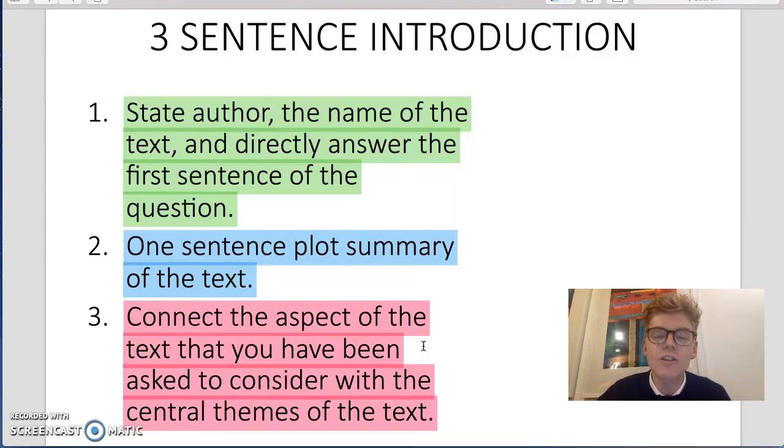And then the third sentence is really, really important. Basically, any critical essay that you write at National 5 and at a higher level, one of the key things that you have to do is connect the aspect of the text that you've been asked to look at. So that could be the main character or a key scene. If you can connect that aspect of the text to the central concerns of the text, the central theme of the text, then you will go a long way to writing a successful essay. So we want to show that we can do that and that we're going to do that. So we're going to establish that thread that we're going to run all the way through our essay right in the introduction using that third sentence. So these are the 3 sentences, and you're about to see, you can use them no matter what question comes up in the exam.